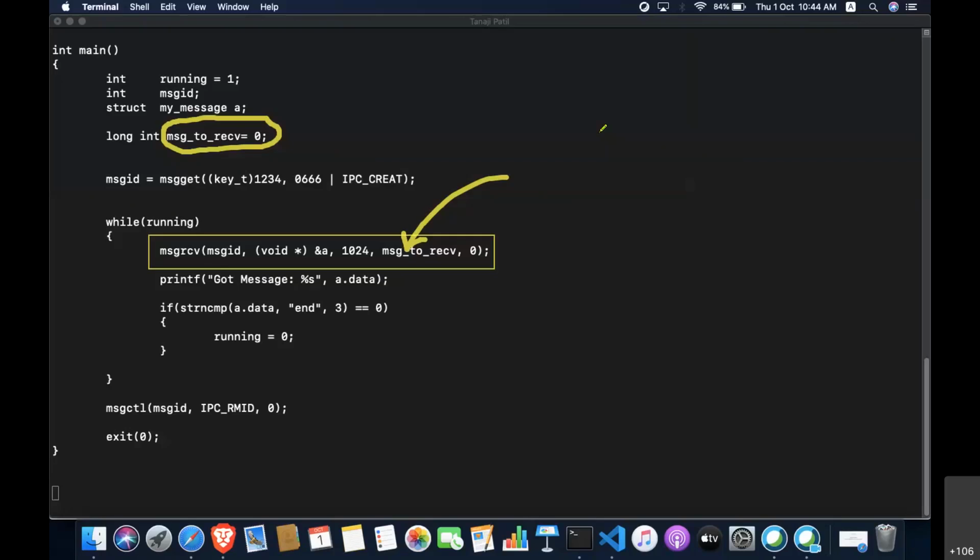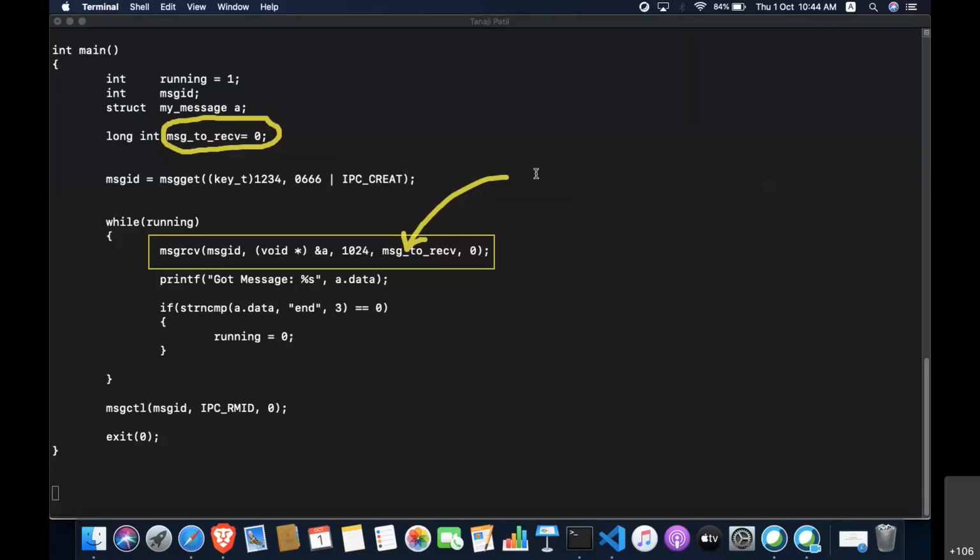Meaning of that is read the first message in the queue irrespective of its type. Let me type it here so that it will be clear. Type is equal to 0. Read first message.